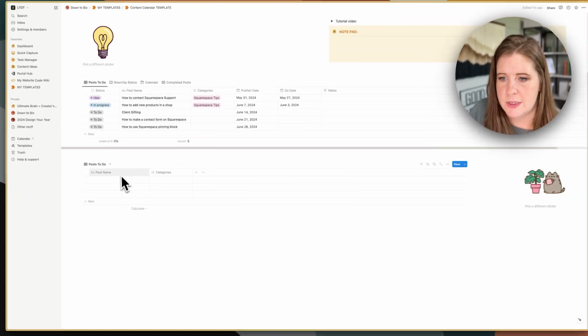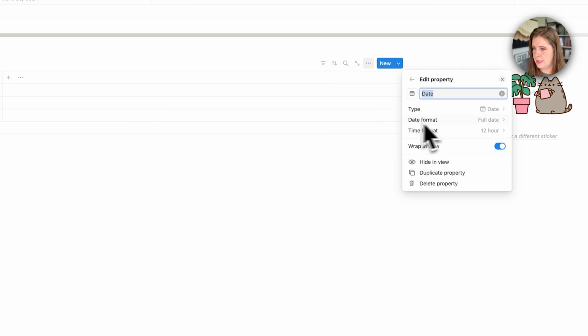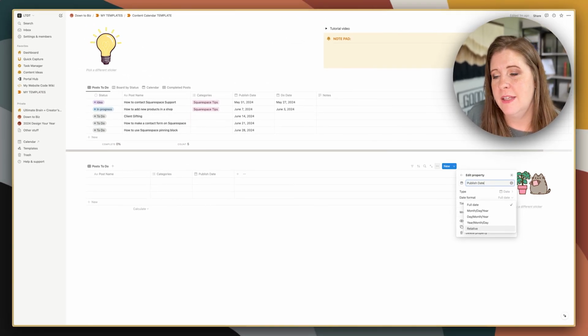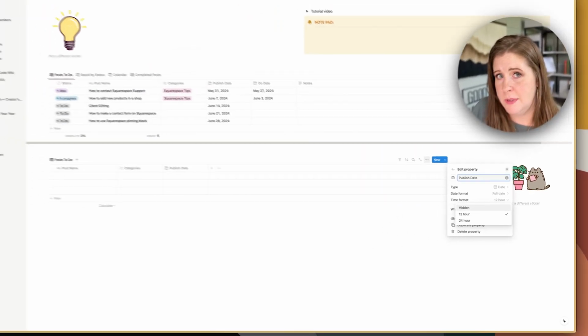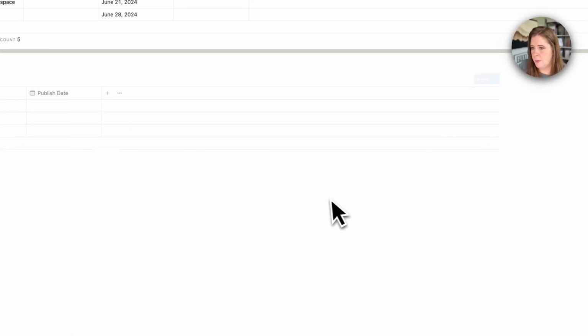Okay, so now we have post name and categories, and then we need a date field. So we're going to do date field and we're going to call it publish date. We're going to do full date, but you could change it to month, day, year, month, year, month, day, or relative. Relative will actually do like next Friday instead of the actual date for next Friday. So that is a relative date and relative to whatever you are looking at it. And then past a certain point, it actually does display the actual date. Okay, so that's an option. You can also change it from no time displayed in the date field, date picker, or 12-hour or 24-hour, depending on what you prefer. But we're going to leave that for now.